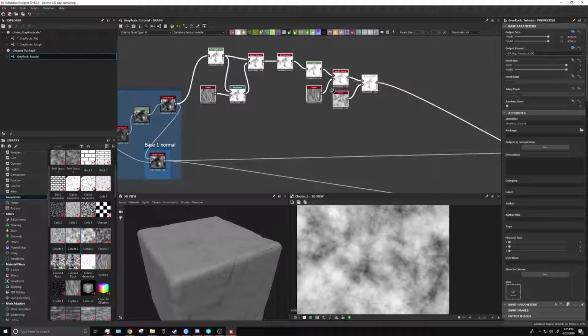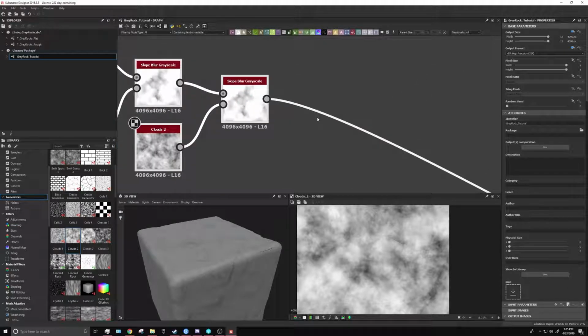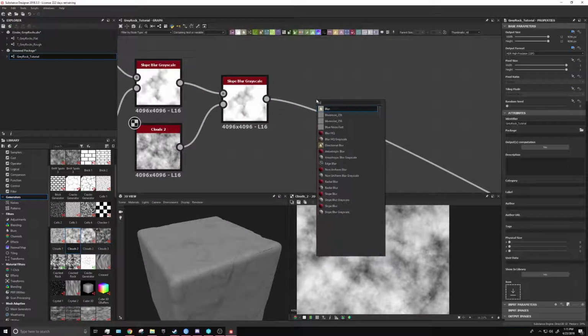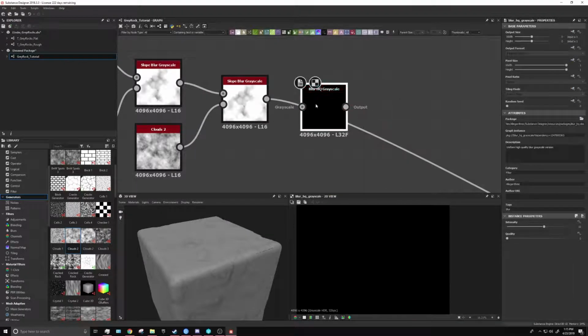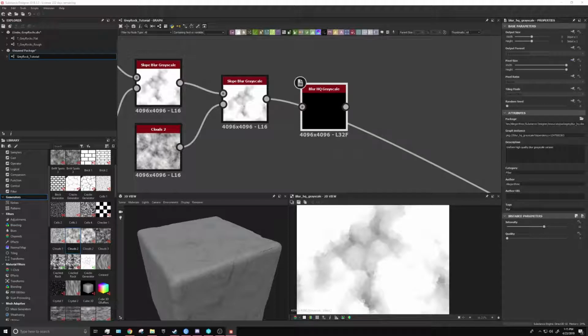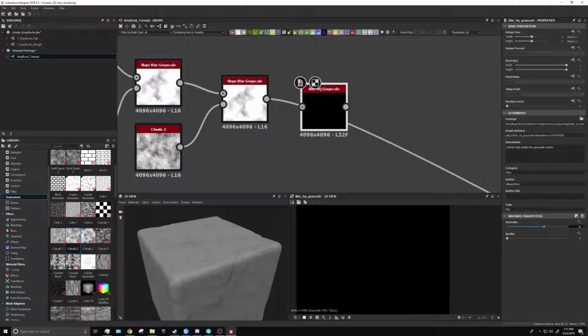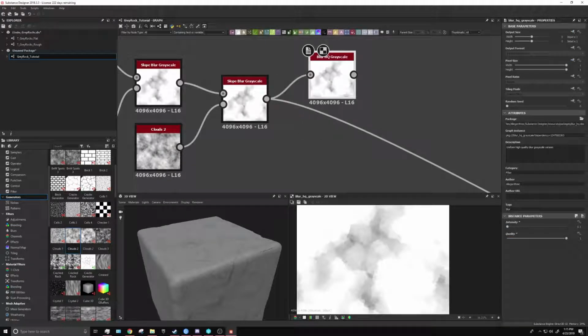There's a reason for that, and you'll see it in a little bit. Then after this slope grayscale, another blur, of course, HQ grayscale. This one is 0.1. Quality up. There you go.